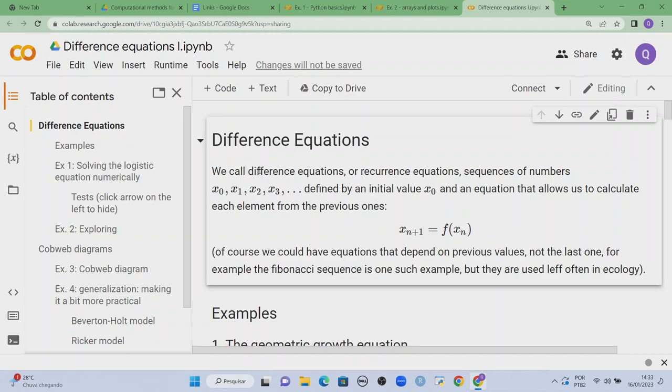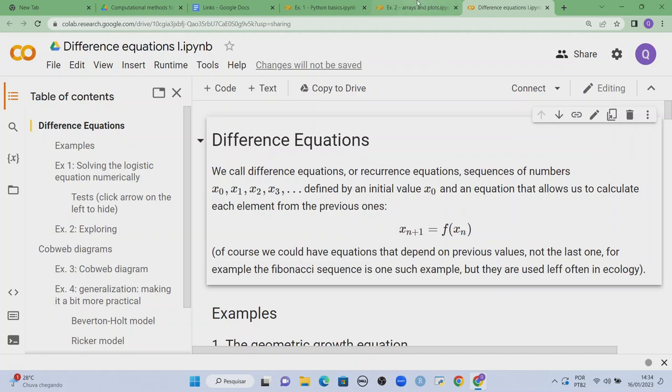Of course, we had done something similar to this before with the Fibonacci sequence. The next value was the sum of the previous two values. So this is also a recurrence equation, but it's a bit more general than this one because it depends not only on the previous x, but also on the previous two values of x. In general, difference equations could depend on any other previous values. But I think usually most difference equations are like this, not like the Fibonacci one, but depending only on the previous value.